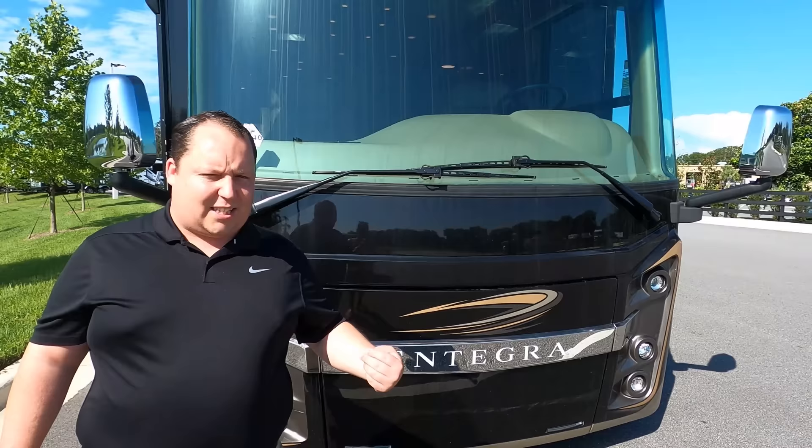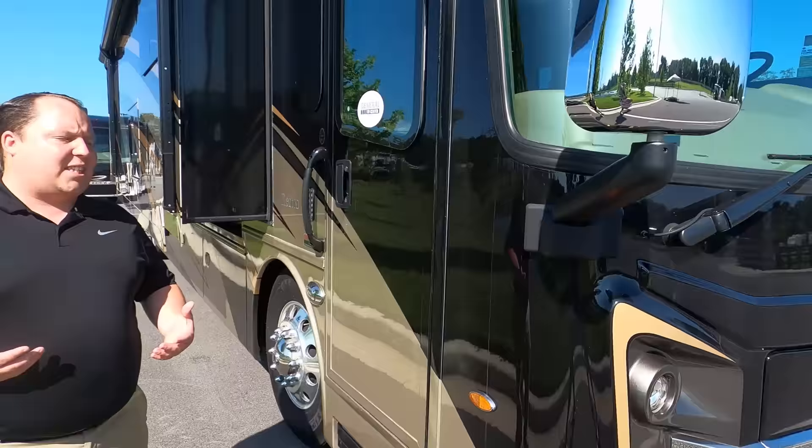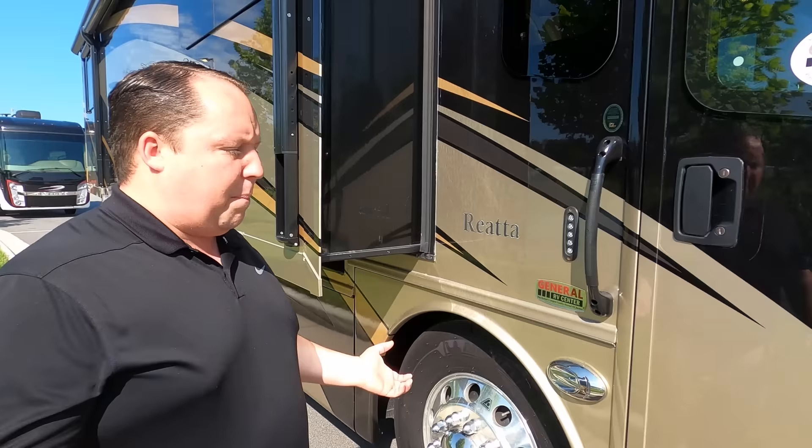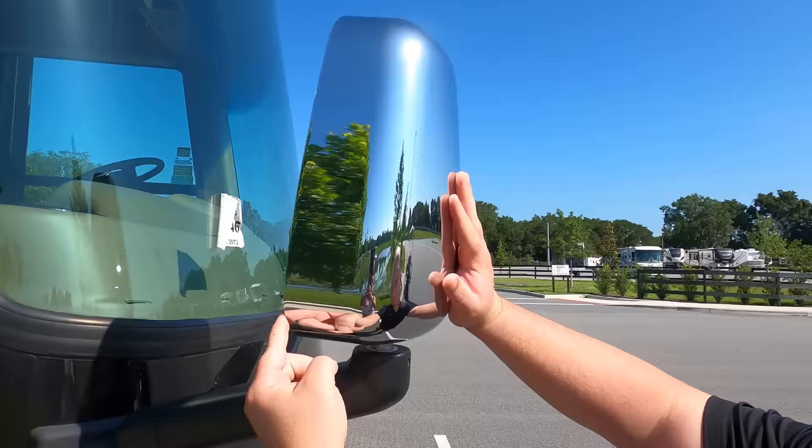What makes this Integra Riada different and unique is it's built on the K1 Spartan chassis with independent front suspension. You still have a 360 horsepower Cummins engine and it can tow 10,000 pounds. They use the Spartan chassis where everybody else, especially at this price point, is going to be using a Freightliner chassis. Up here you have nice big chrome mirrors integrated with your cameras — left blinker, right blinker, and reverse.